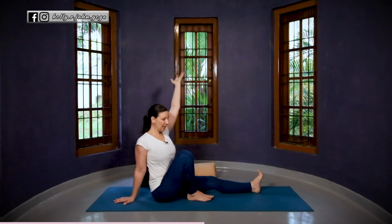Exhale, scoop the belly and twist to the right. You can either hug or tuck the arm around the thigh, whatever's the most comfortable for your shoulder. Allow your head to rotate as well so the full spinal twist is in effect. One more nice full breath.